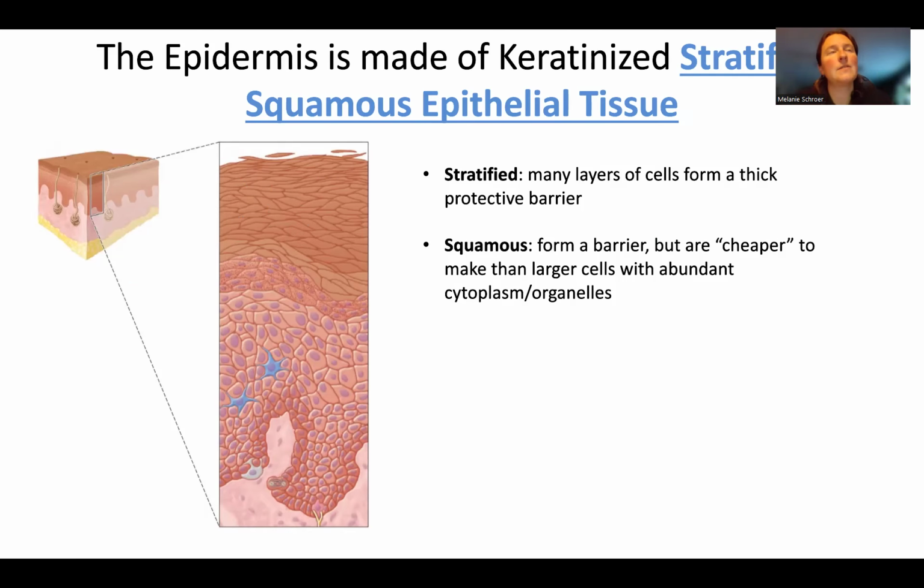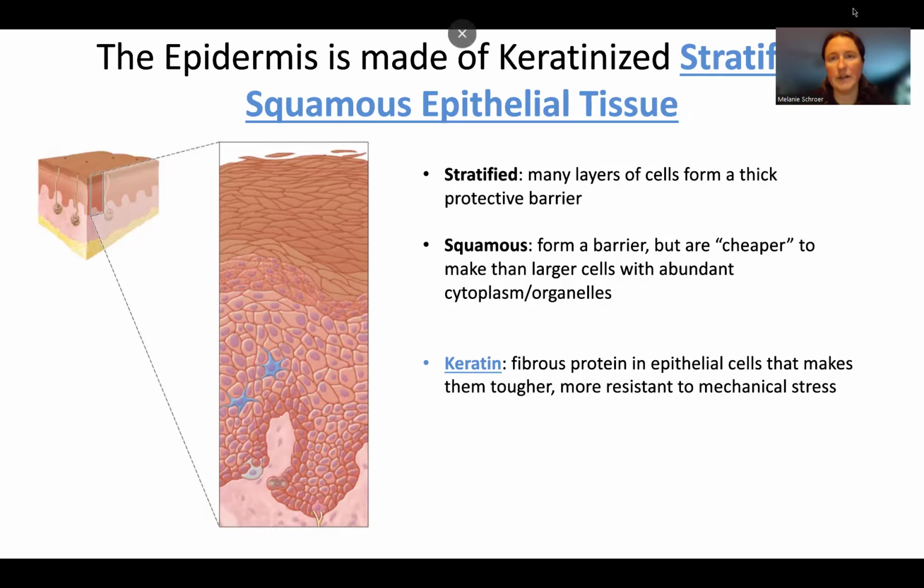Squamous. Why does squamous make sense? Not cuboidal, not columnar. Squamous cells are essentially just a phospholipid bilayer with very, very minimal stuff in the cytoplasm, very minimal organelles. And so these cells aren't really doing very much. They are just little sacs that form a shell, but they're kind of cheaply made, right? We don't really invest a lot into making a flattened squamous cell. So again, if we just slough some of those off, if we lose some of them, no big deal. We didn't actually invest that much in them.